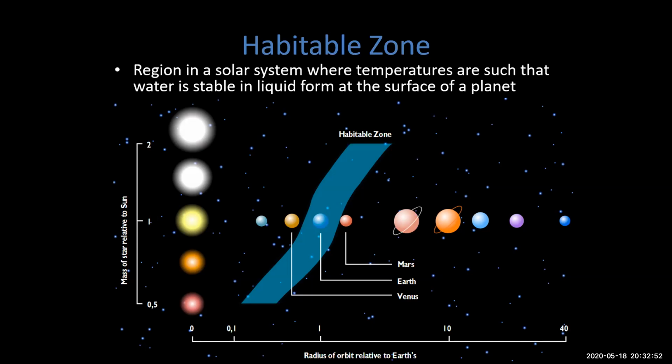And so the habitable zone location depends on the temperature of the star, which depends on the mass of the star. So an Earth-like location is not always going to be habitable. It might be too hot for a big star, it might be too cold for a small star. But we want to look at all of these different distances to look for all of these types of planetary environments.